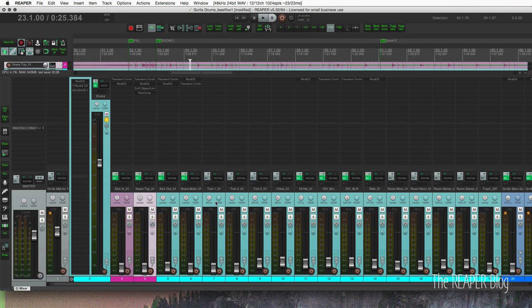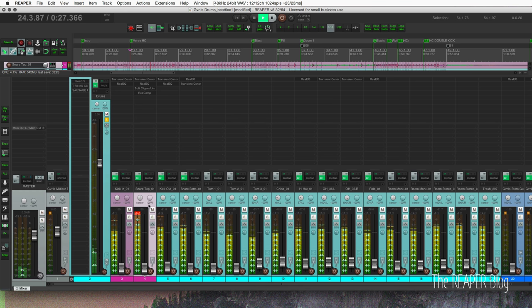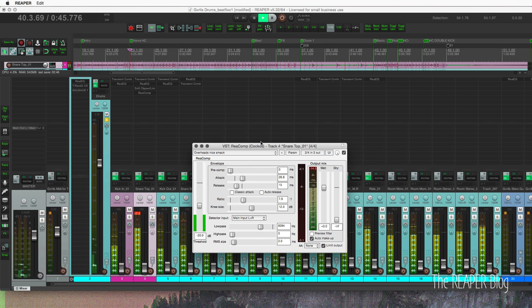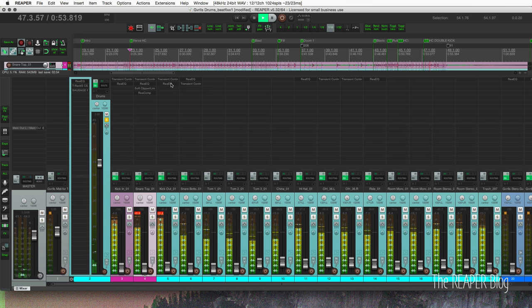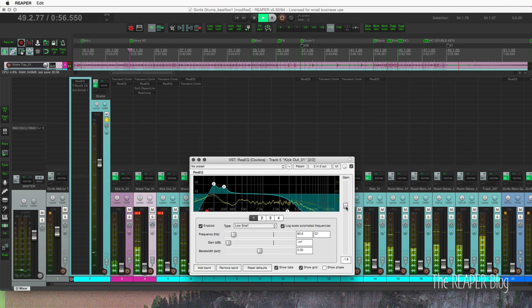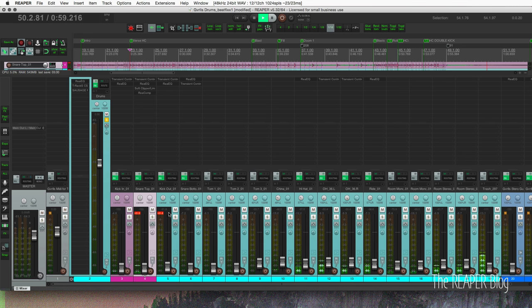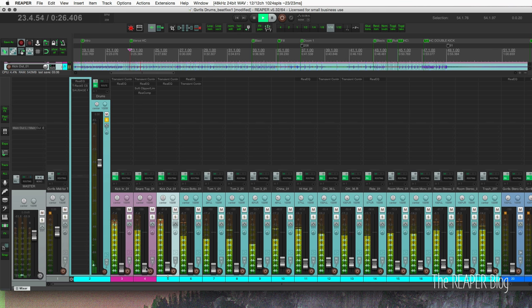So with pre-fader metering on, we can press play. We can see what levels are hitting the faders, what signal levels are going to be through our sends and such. One potential problem we can see is that the snare top and the kick out track are pretty hot. They could be turned down. So I'm going to open up ReaComp and turn this down by a couple dB. And I'll go to my EQ and also turn that down just a little bit. And now those tracks aren't clipping. So I'm going to reset my clips. And then we can build our drum mix.